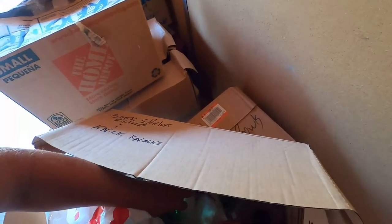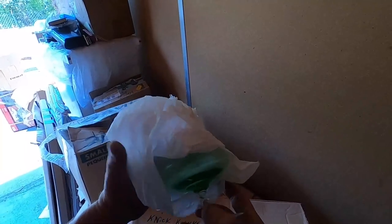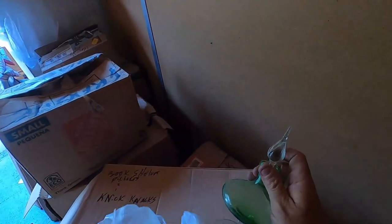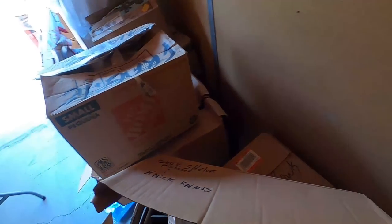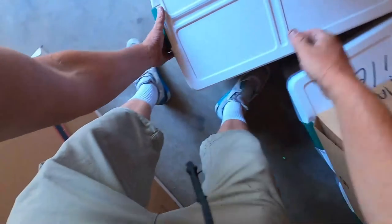What do you call them? Paperweights? Yeah, I think they're paperweights. Always take the time to look those up, because those could have some good value. I like this. This is kind of neat. Is the top damaged? Yes, it is. Just like everything else in this box. This stuff was very badly moved.